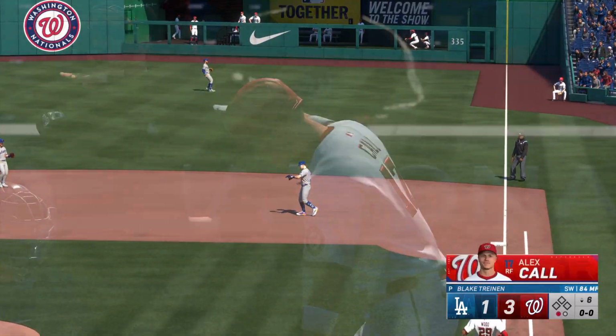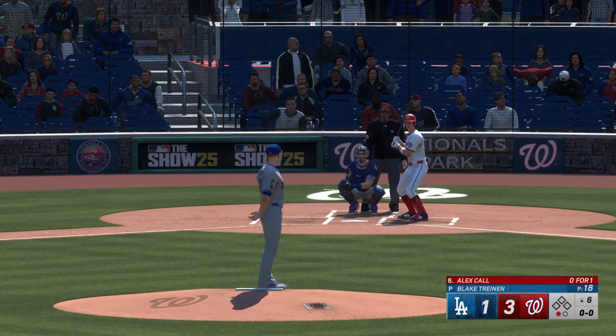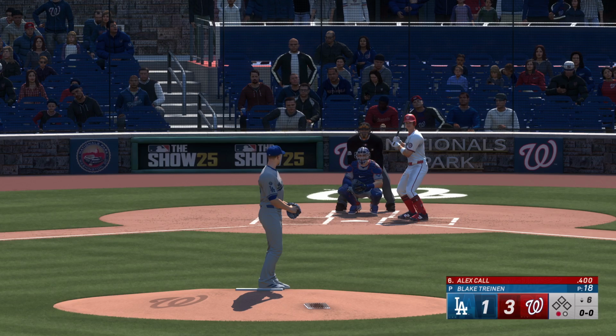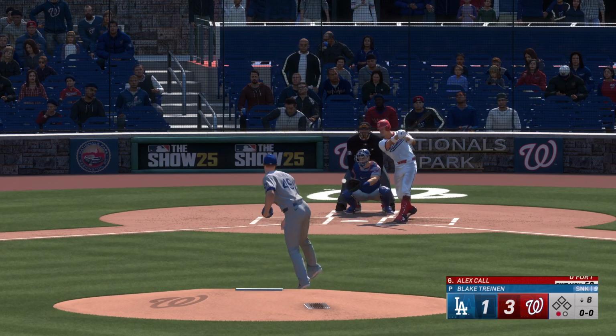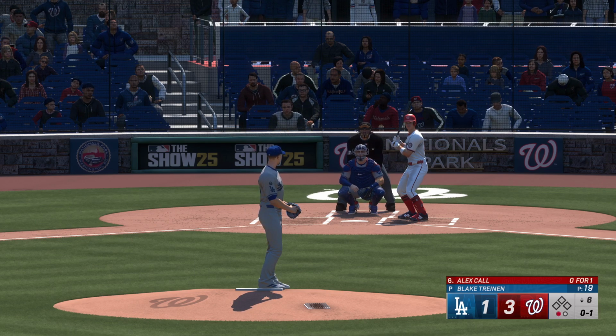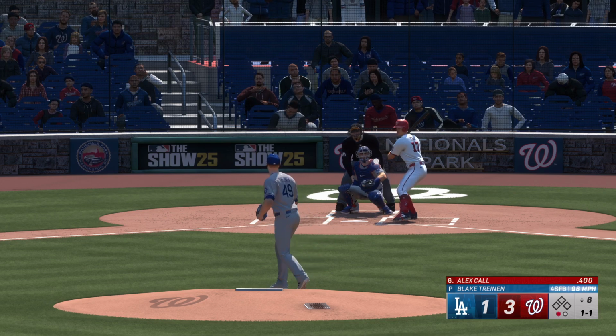Liner snagged at first. And the batter now, Alex Call. That at bat is a positive sign, even though it probably doesn't feel like it. He hit the ball hard, but it doesn't always work out in your favor. Sometimes a defender is there to make a play. Call in his second season, 30 years old now, and he was a third-round pick back in 2016.